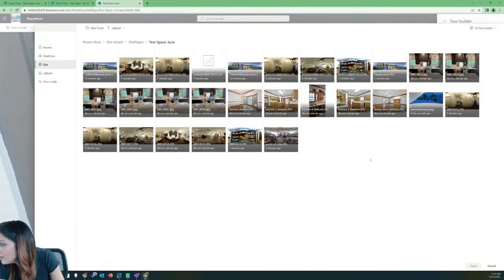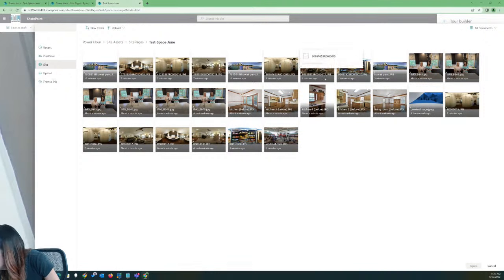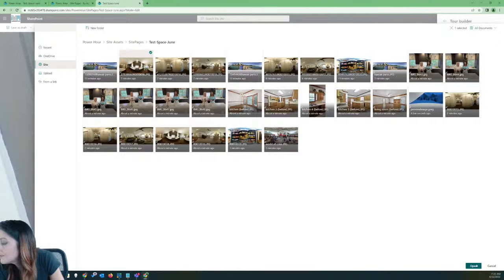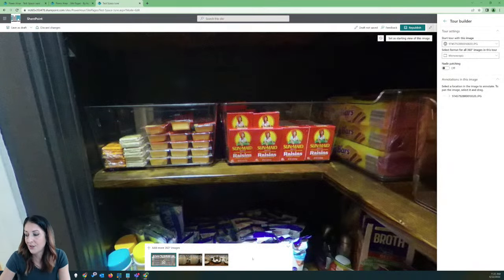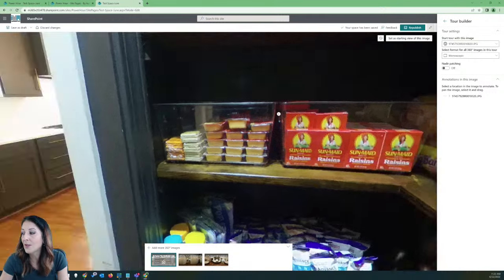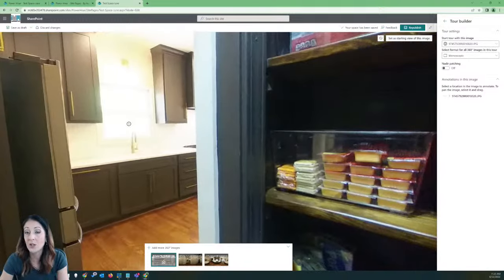Okay, so here is the living room. I think that one's the kitchen. Okay, so I added it to the 360 image tour, but now what I want to do is add a little clickable object that will take me into the other image. So I click wherever I want there to be a button for someone to navigate to the other image.